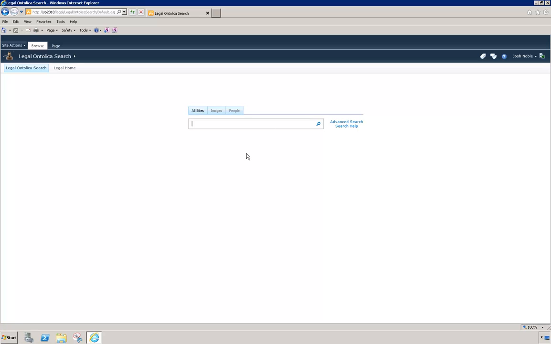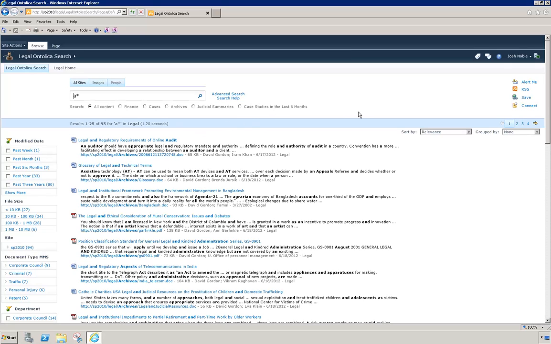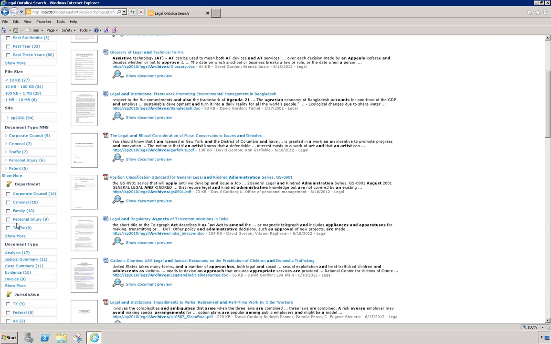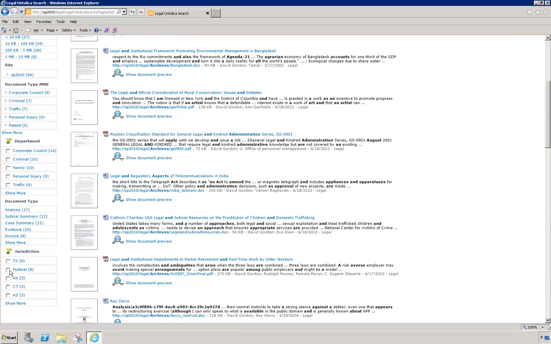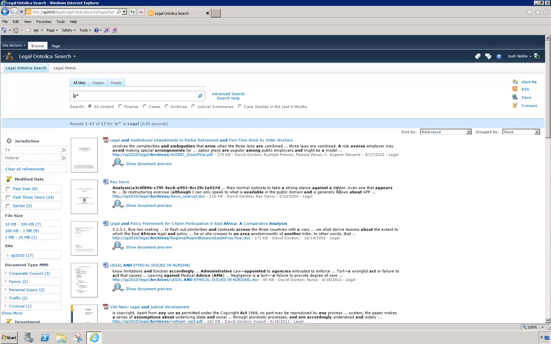Let's check it out. I'm going to do a little broader search this time so I can get a few more results because I don't have a whole lot of content tagged with multiple values in each column. Let's scroll down here and we'll check out, let's say jurisdiction, for example. Let's say I probably have federal and tax maybe as multiple jurisdictions, and I'm going to run a filter. Hopefully I get a couple results. Yeah, see, there we get some results back.